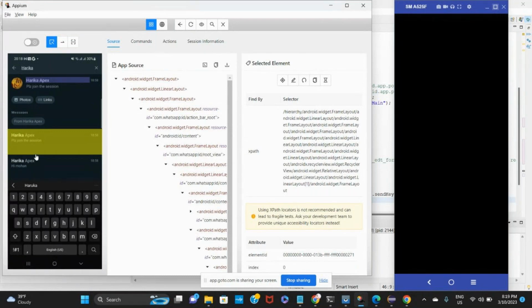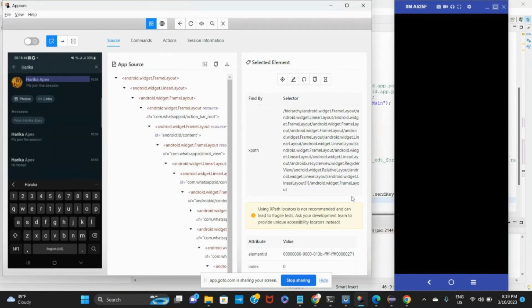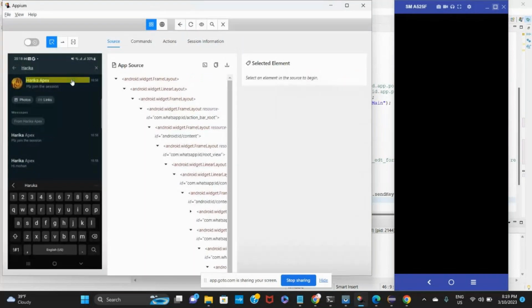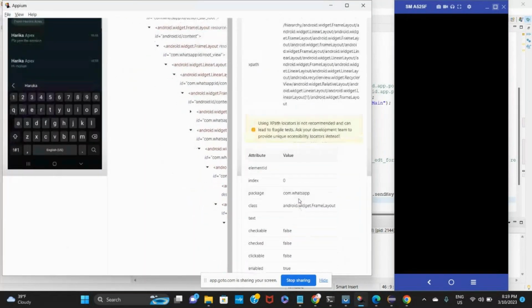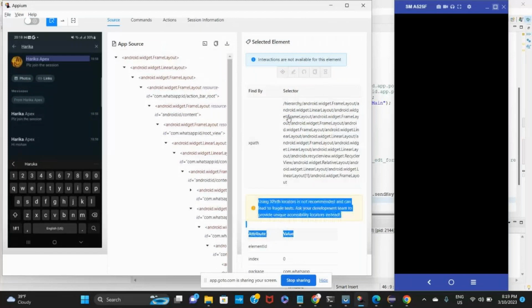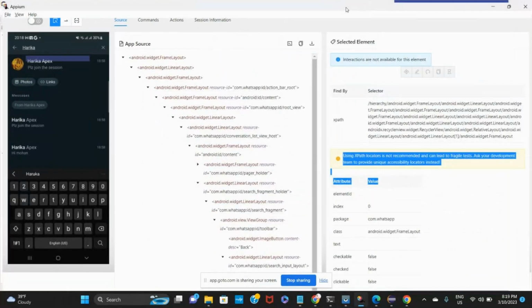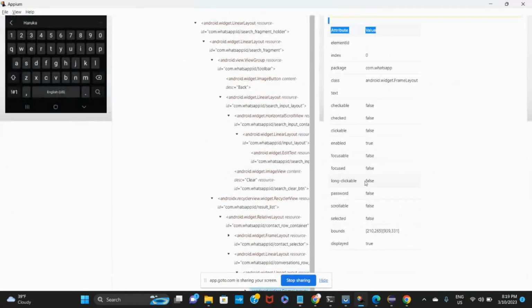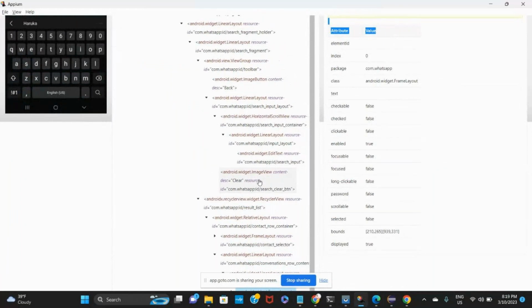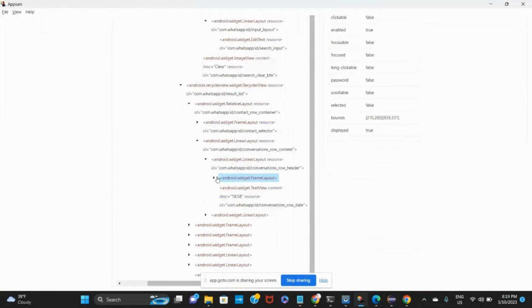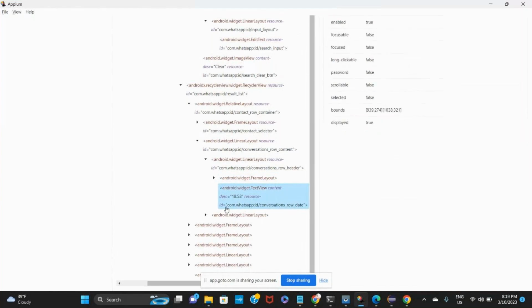So what is the unique parameter for this? For all these results, the unique parameter is frame layout. And then this is the one. Look at this.